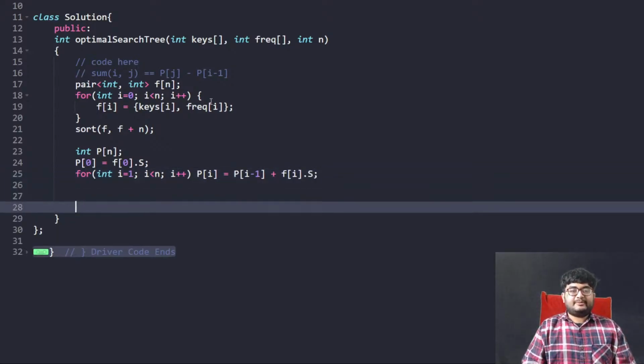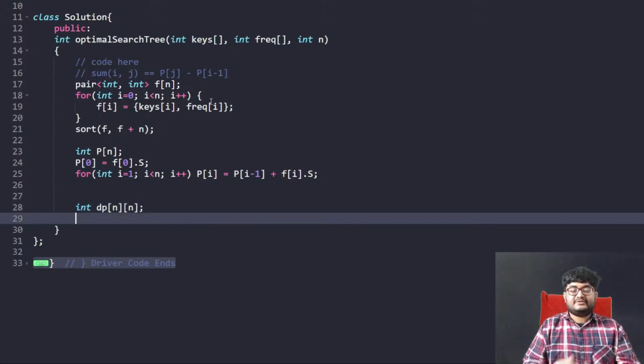So we have computed the prefix sum. Now let's go ahead with the dp. So dp will be n, this will be the total dp array size. Let's initialize dp i comma i. So what will be dp i comma i? It is the base case, right? What is the definition of dp i comma i? What is the minimum cost bst that you can create using the keys i comma i? So that is using only one key.